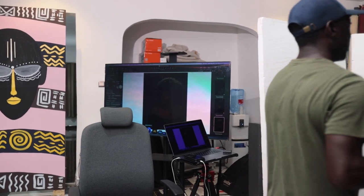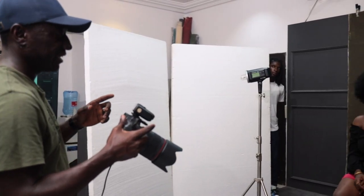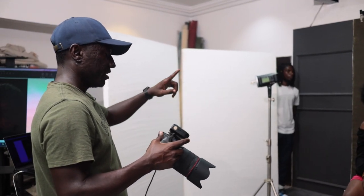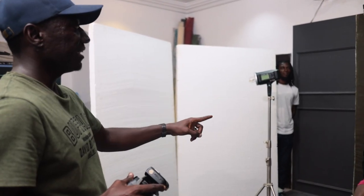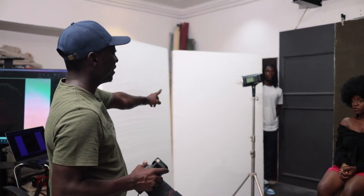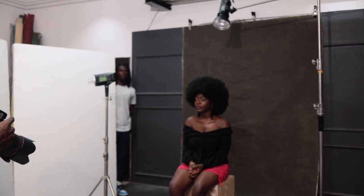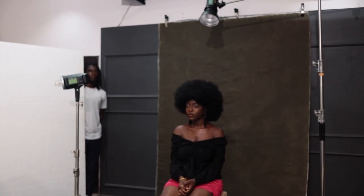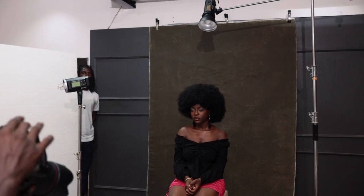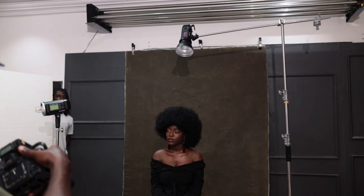So in case you're wondering, I have grouped these lights into three groups. There's group A, group B, and group C. The group C light is the one going to hit the backdrop. The group B light is the hair light, and group A is the main light. On the trigger, right now, my group B light is on 1/256. My group C light, which is a speed light, is on 1/256.7.